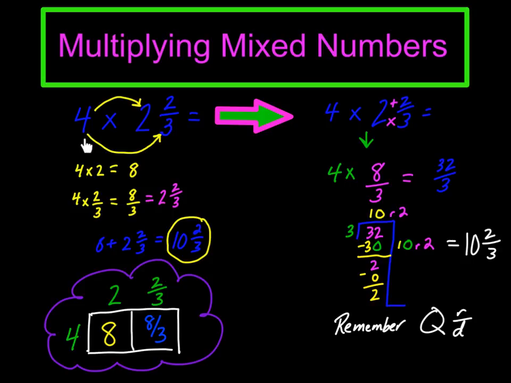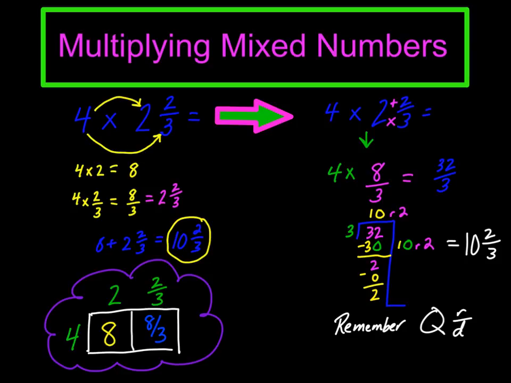Alright, so if you remember back, I think as far back as Unit 1, we talked about how to do this, where this 4 must be multiplied by both the 2 and the 2/3. You can see the work here. 4 times 2 is 8, and 4 times 2/3 is 8/3, which can be rewritten as 2 and 2/3 with a little division problem. The last step then is to go ahead and combine those to get our final answer of 10 and 2/3. So that's what I'd refer to as a review. We've done that back in Unit 1.